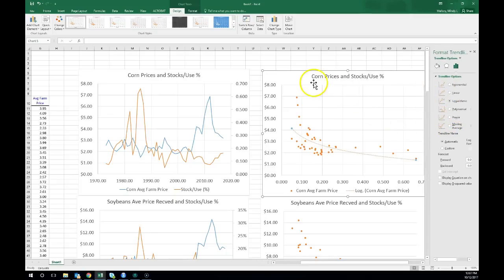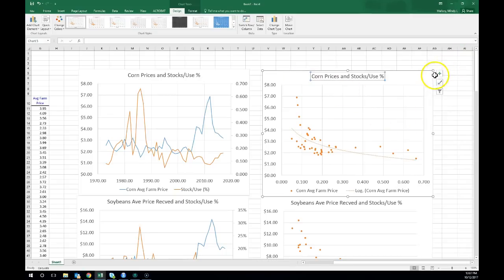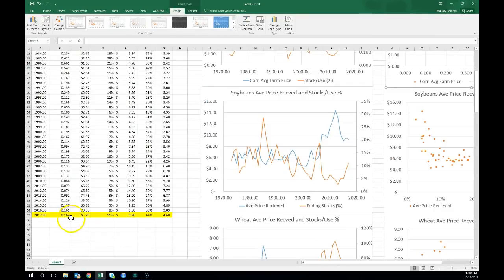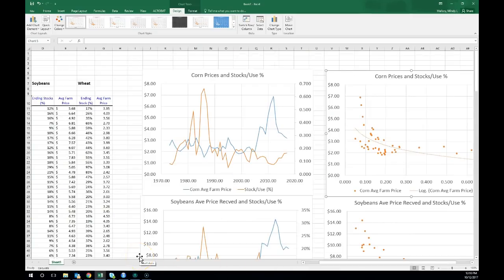So I choose that. And as we noted, this trend line tends to fit much better if you focus on the data from 2006. So we can superimpose just that data set onto this chart.